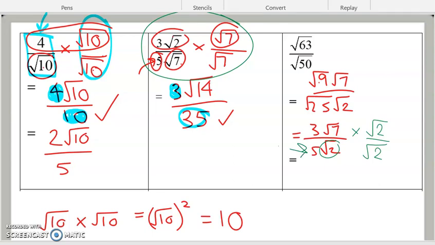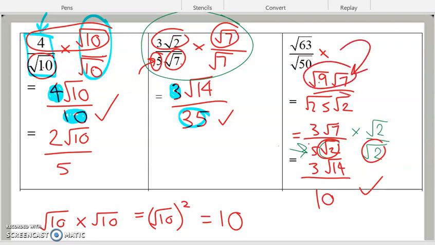So when I multiply the denominator, the root 2's will give me 2, and then when I times by 5, I'll get 10, and then in the numerator, I'll get 3 root 14. And I can't see that anything can cancel, so that would be the end of that question. I definitely don't want to multiply by root 50 on root 50. That would have given me a lot of arithmetic, quite heavy. So the best way to start this question is to begin by reducing both your numerator and also your denominator.